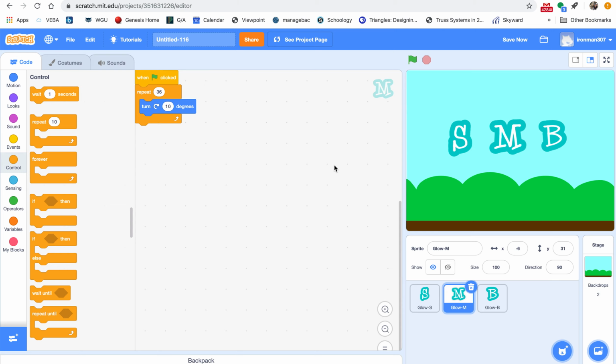Most important thing ever, whenever you're working on this, we're going to title it. So this is going to be my initials, and I'm going to click on save now. That way I can come back next time, click on your account, My Stuff, and it'll take you right back to it. So hope that helps, and I will see you in the next video.